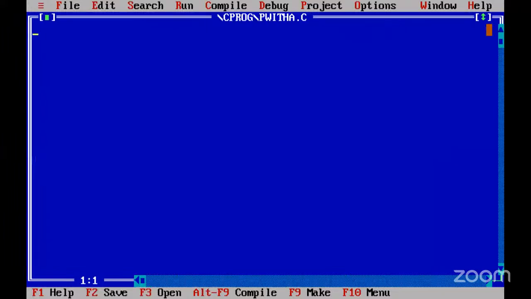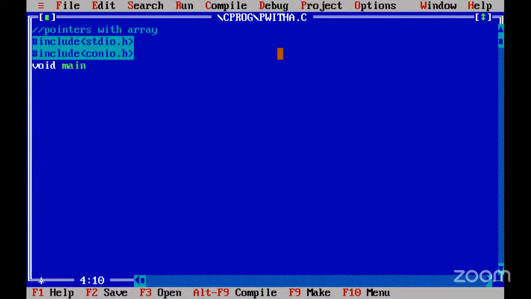We are talking about pointers with arrays. What exactly are pointers with arrays? It's better to understand by writing a simple program. I have written this for every program, so I'm not going into detail, just telling you: #include <stdio.h>, #include <conio.h>.